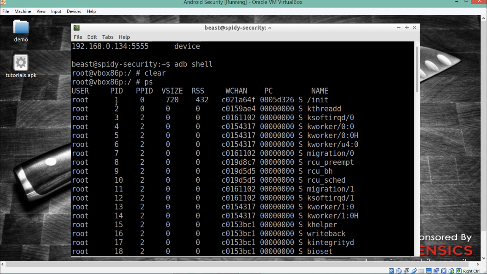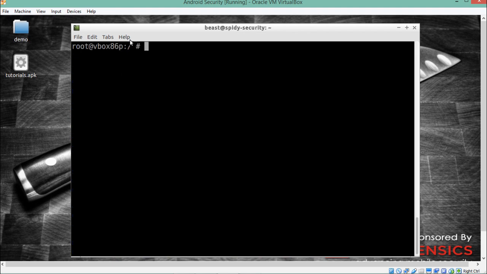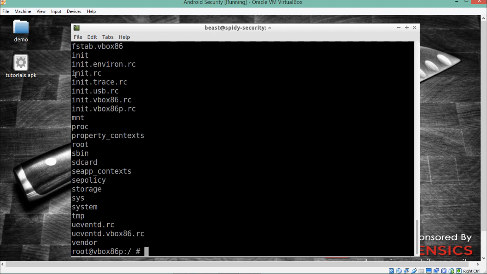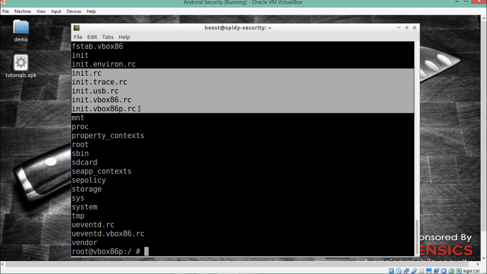This init process is responsible for maintaining all the processes, and it takes its configuration and settings from the init.rc file. Let's see how that file looks, because it is responsible for maintaining the state of the init process. That file is present in the root of the Android file system. You can see that right now we are inside the root. If I do ls, you will see there is a file called init.rc, and some more files related to init.